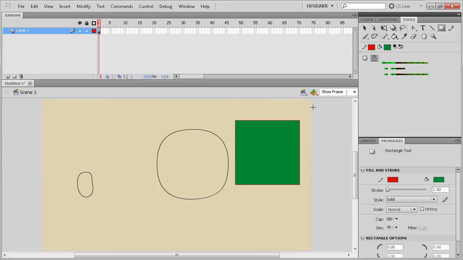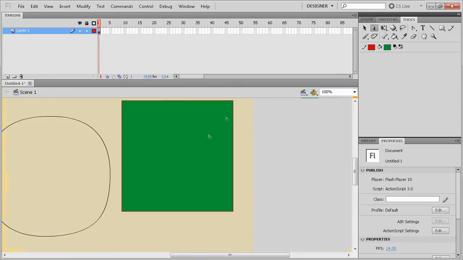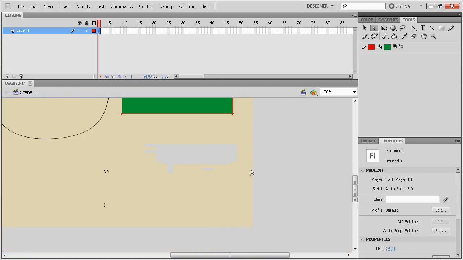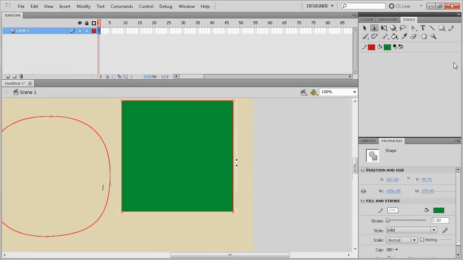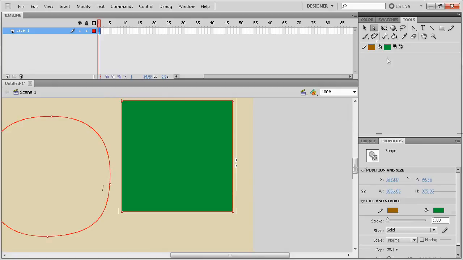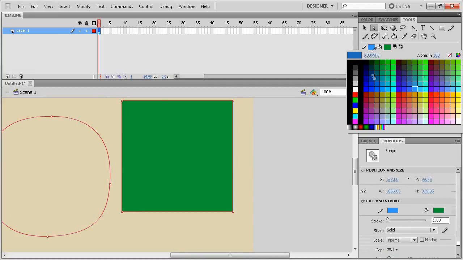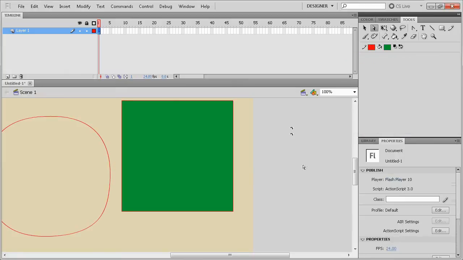Also, fair note, if you use the sub-selection tool again, I'm gonna zoom in to 100, you can change things. So like right there, I've selected that line. Like I can select the points on here, I think. Yeah. Or just select all again. I can change the color to whatever I want. It's blue. Now it's all blue. Do it to red. Now it's all red.